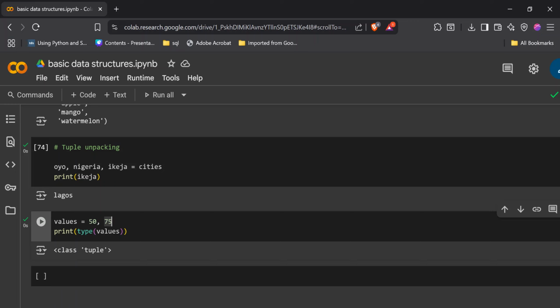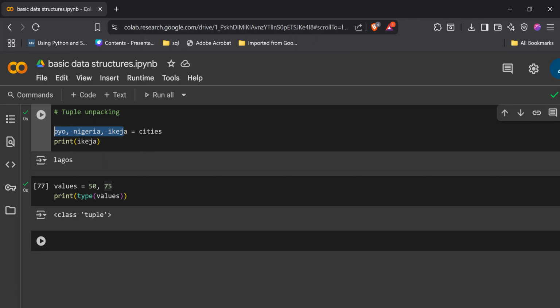So the way Python takes multiple things is with a tuple, and that's the same reason why we can unpack a tuple into multiple variables. So yeah, that is tuple.